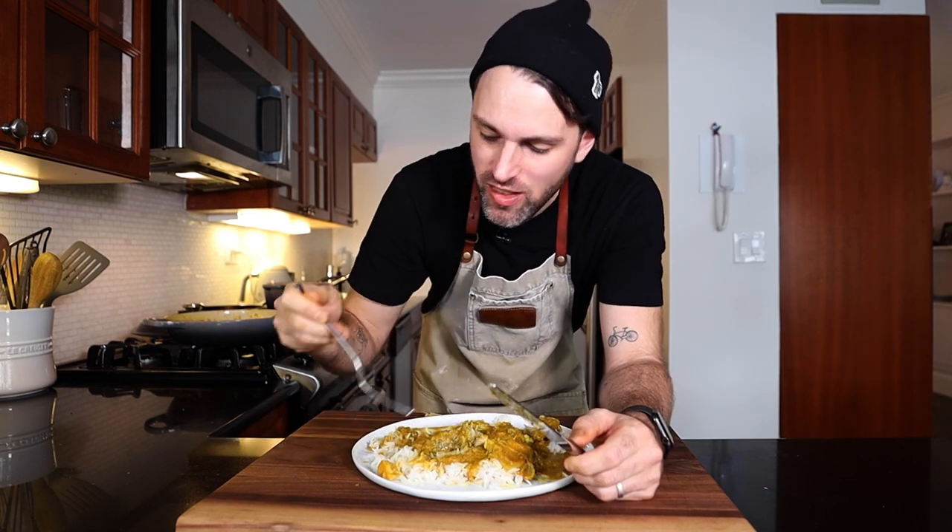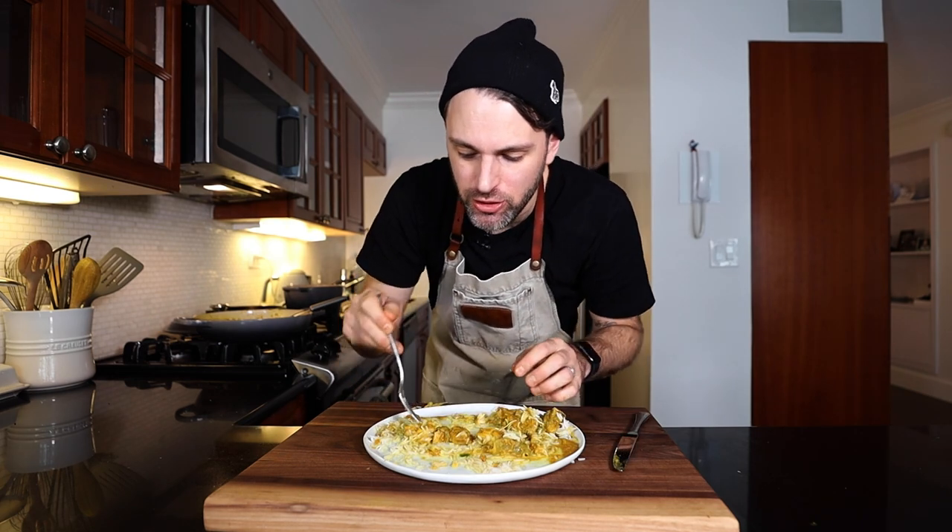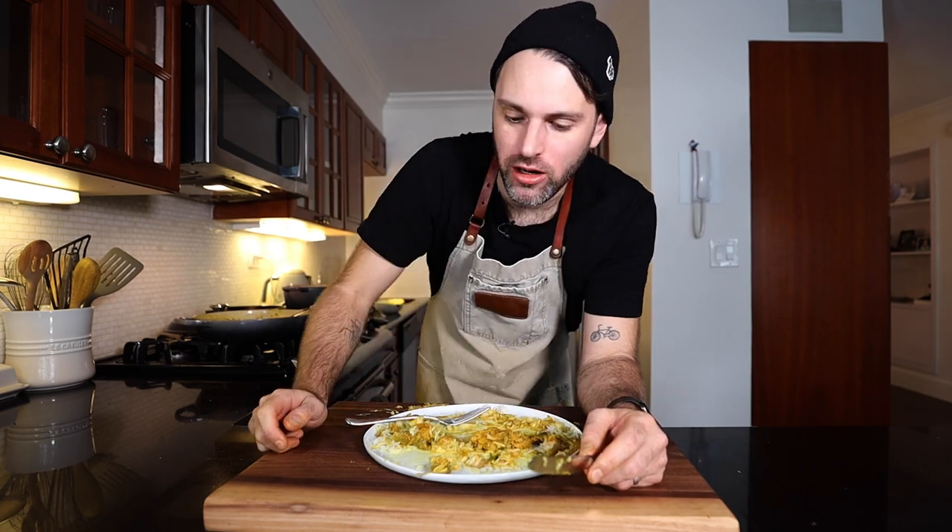Oh hell yeah. Took no time to make and it's next level. The only thing slowing me down right now is the bones in the fish. It's not like an overpowering flavor of mustard or anything — it's unique to me, I've never tried anything like it in my entire life. Bengali cuisine is really heavily focused on fish, so I'm glad I found the right fish to make that happen. The firm fish held together while cooking, then you just move a fork right through it and it's all yours. I was told you could use salmon if you don't want to go out of your way to find the Bengali fish. Loved it, would recommend.